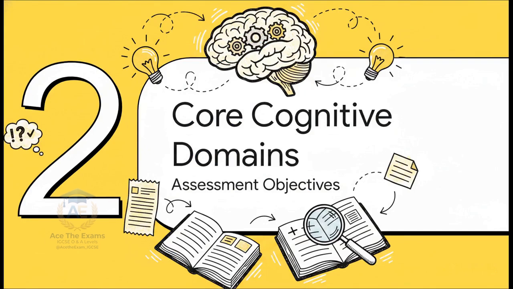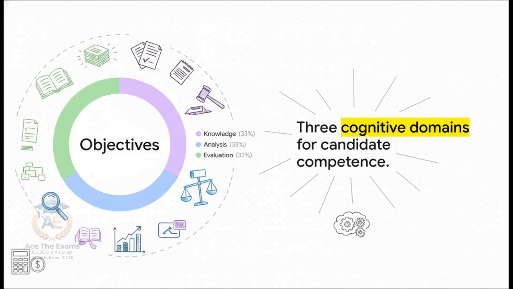Section 2. Let's look at the Michelin dashboard and see exactly how the examiners are measuring your cognitive output. On our digital dashboard, you can see the 3 distinct cognitive domains or assessment objectives you must hit to max out your score. Slice 1 is knowledge and understanding, AO1. That's your base, that's knowing your formats and definitions. But listen to me, that alone will not get you a Michelin star.